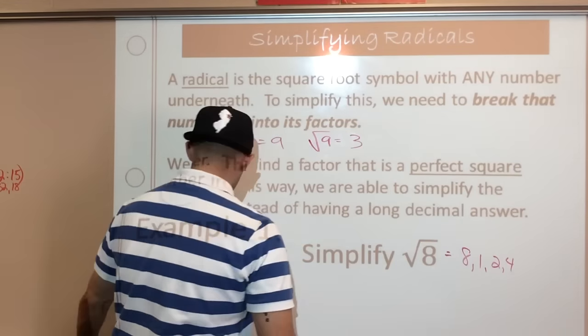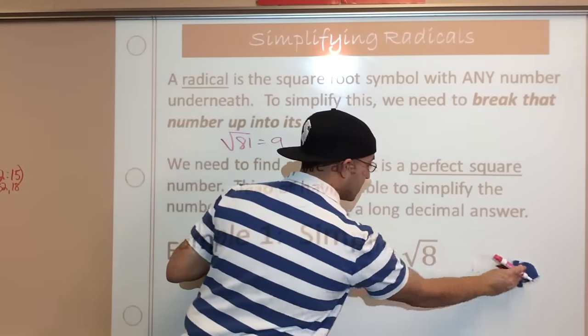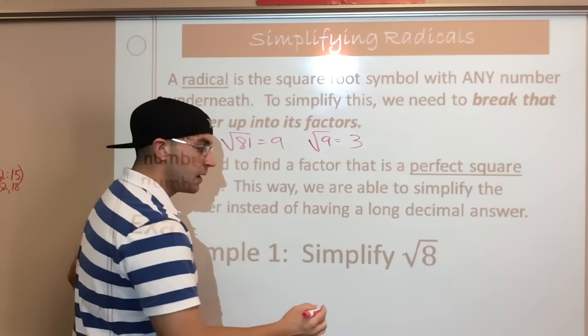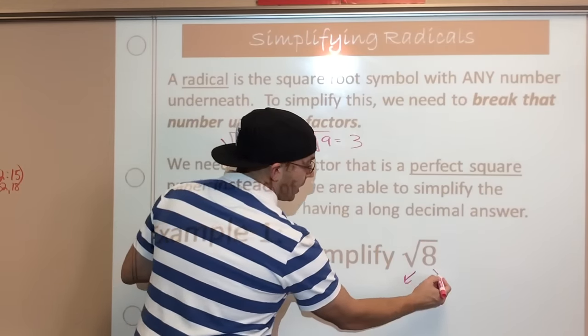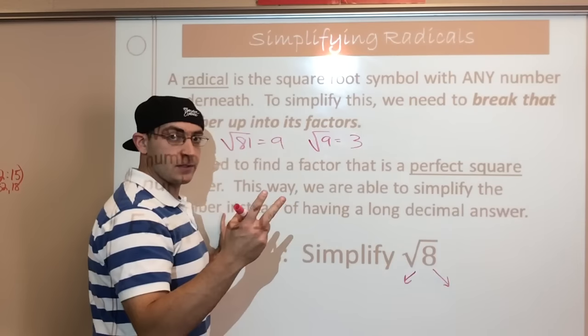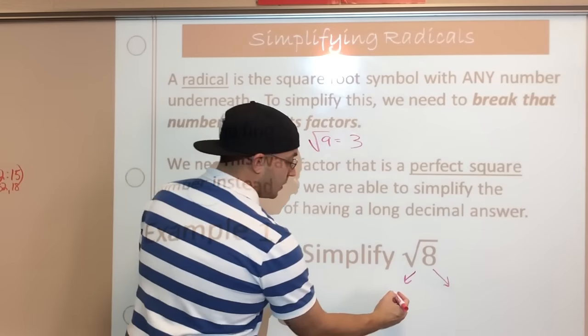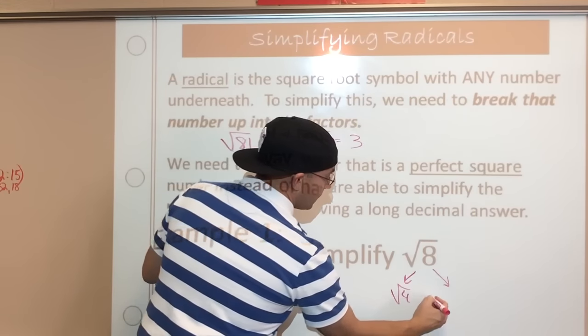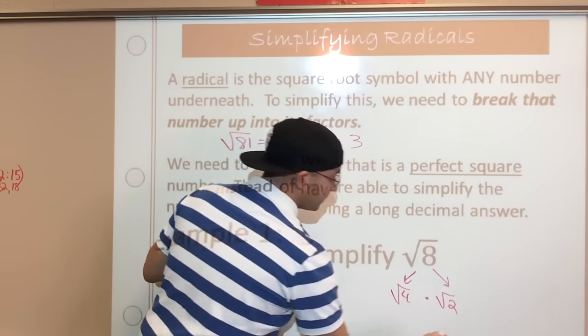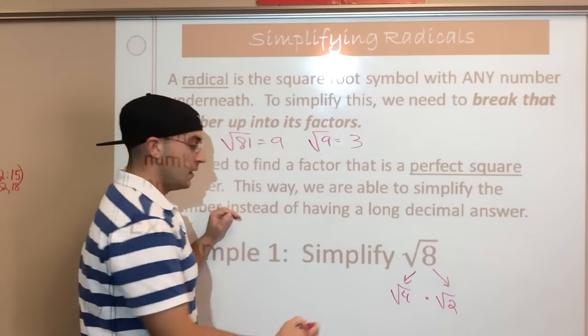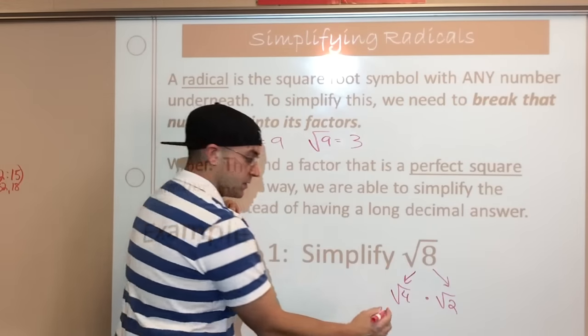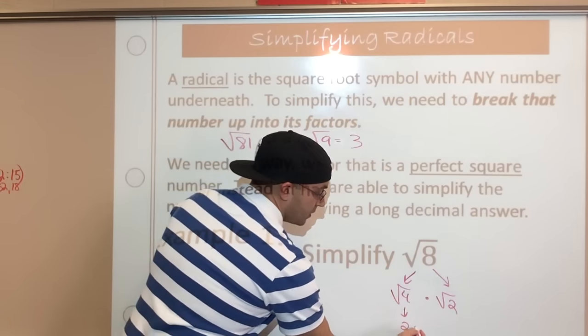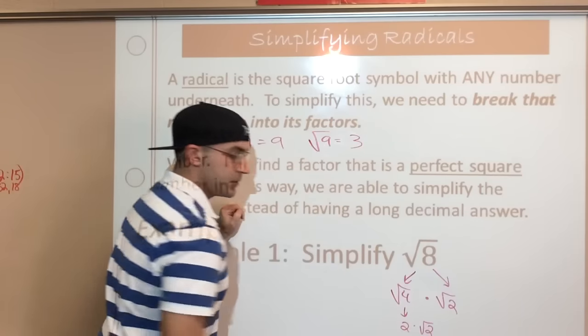Now, what I like to do, and at first you guys can do this too, is a factor tree, hopefully you've done it before. I'm going to draw a couple of arrows because there are 2 factors to make the product of 8, right? So what this breaks down to is the square root of 4 times the square root of 2. Hopefully you can see that. Now, I know what the square root of 4 is. That's just 2. So what I'm doing here is 2 times the square root of 2.